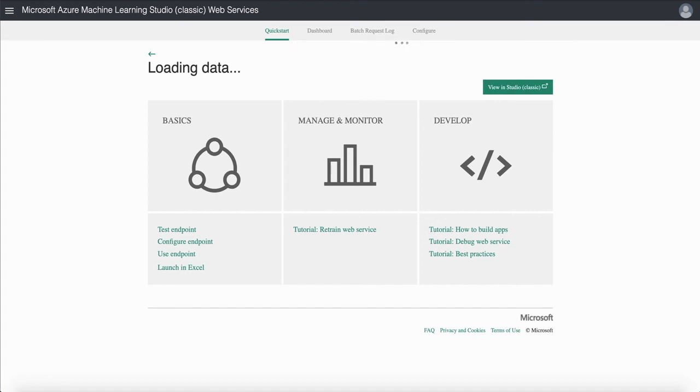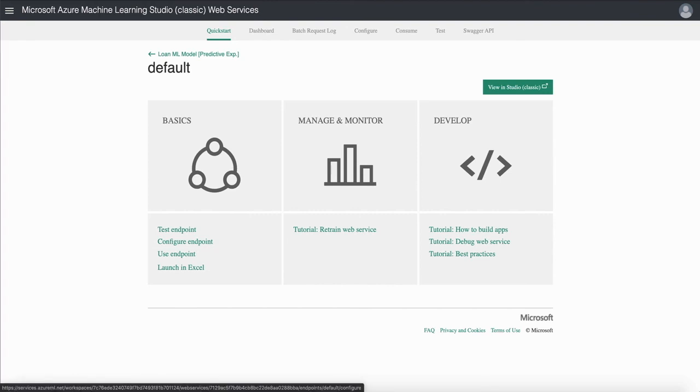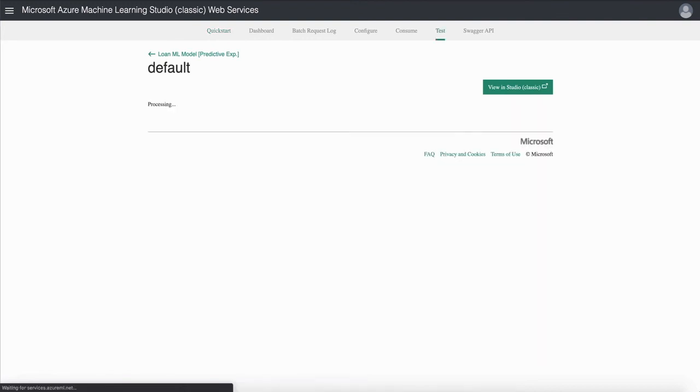If you want to get quickly up and running and test your endpoint, it shows you how to do that. It shows you how to configure it. If you want to have a look at the statistics to manage and monitor your endpoint and how it's been used, you can have a look at that as well. You can click on configure to get the endpoints and the keys, so you can use it in your web applications, or if you want to do something custom with it. But what we're going to do is test this, right? So I'm going to click on test.